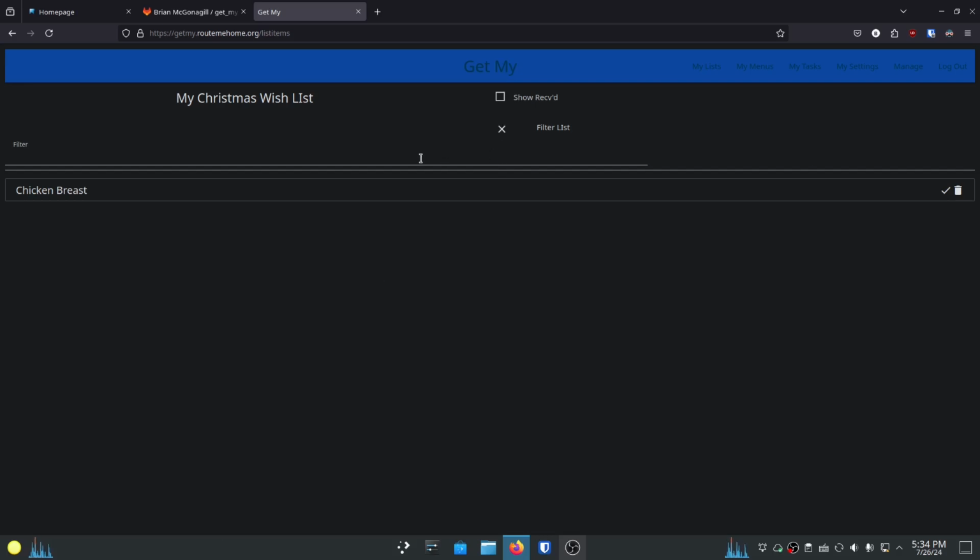But if you click on the filter, this just turns into a search. So if I type A, it's going to be there. If I type Z, it goes away just because there's no Z in that chicken breast option. So there you go. And then when I'm done searching, I can just click, and then I'm back to where I can add it to the list. And I try to remove things from the screen just to make it easy. But this is just a list. That's it. It's something that's simple.